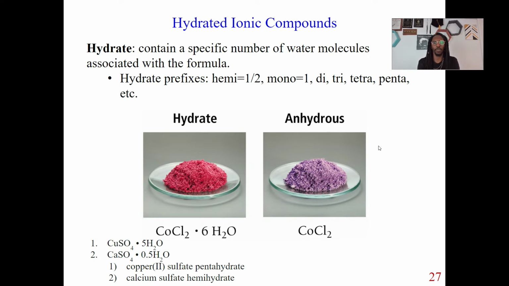Now let's talk about just showing you guys a different example of how water actually makes a huge impact on a compound, even property-wise and color-wise, as we can see here. All right, so as we look at cobalt chloride, we can see we got two different examples. We got one with water, and we can see the hydrated compound is this red type of color. The one without water is this more purple color.